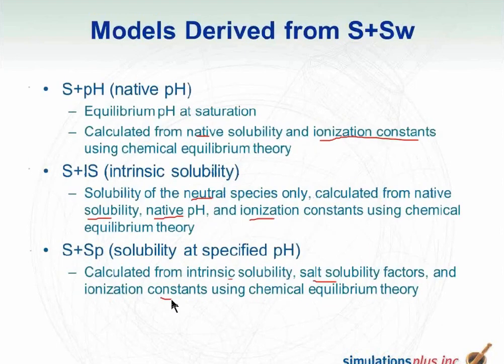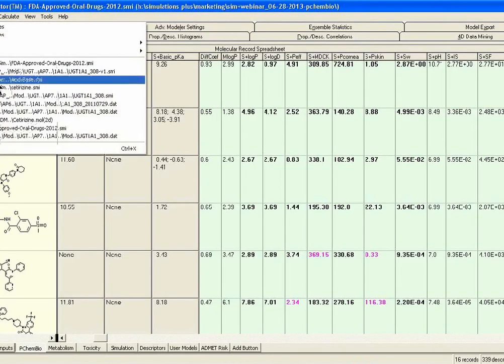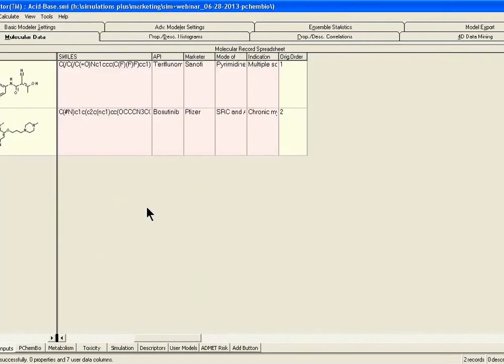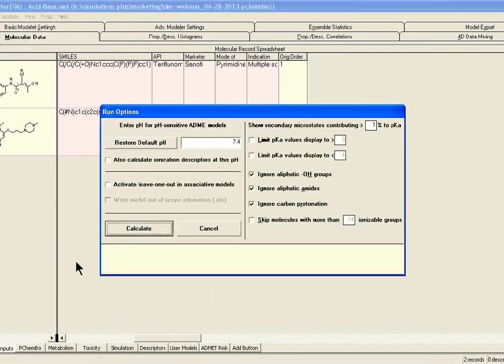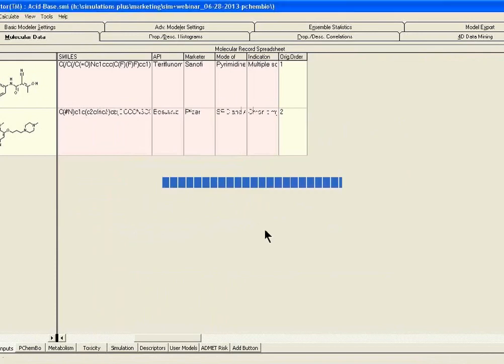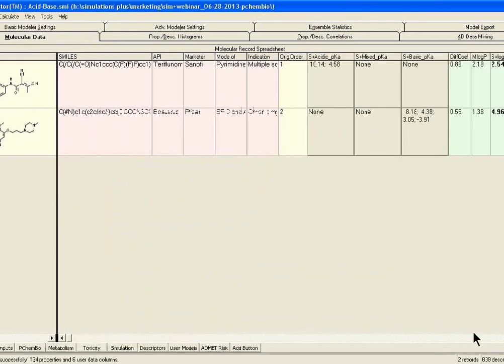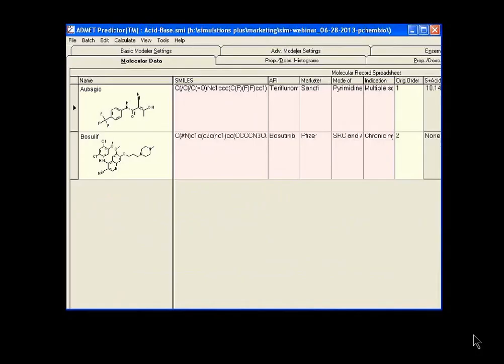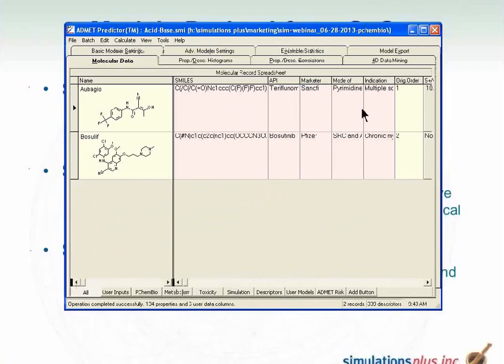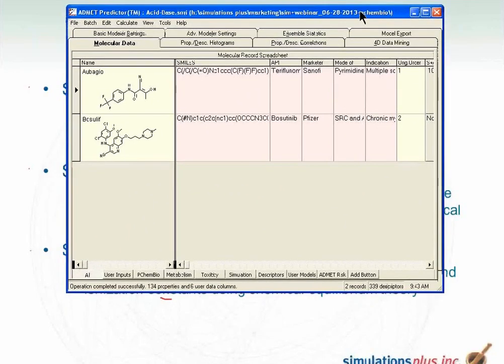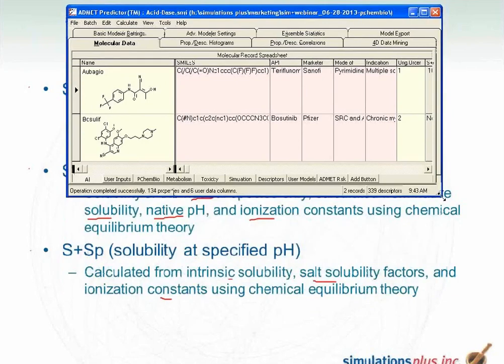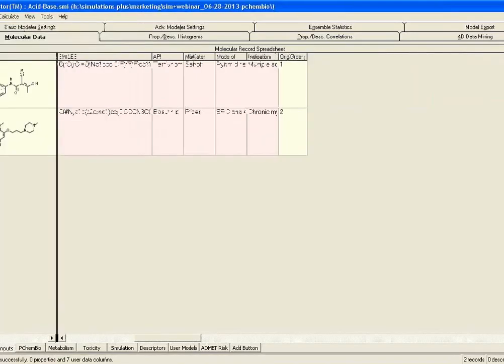Okay, so let's go back into ADMET Predictor and compare a couple of compounds and their predictions at different pHs. I'll calculate these two compounds' properties at 7.4. Then I'll resize the screen a little bit and bring in another version of ADMET Predictor and bring in the same two molecules.